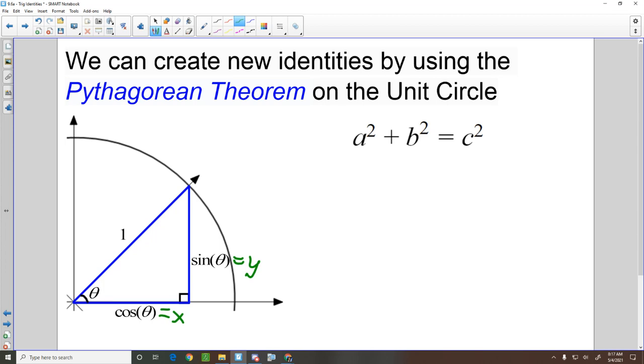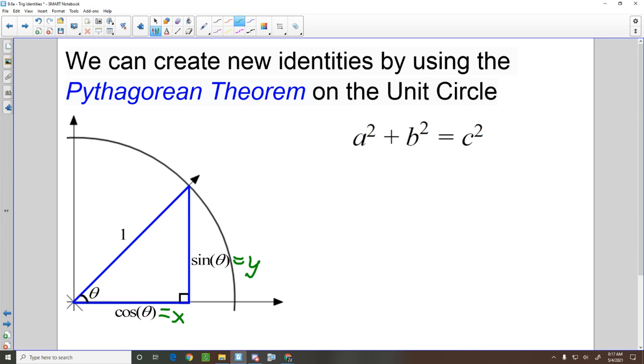So let's look at this right triangle here. And since this is a right triangle, I can use any of those properties of right triangles, such as the Pythagorean theorem. Now, for any given angle anywhere on this unit circle, I know that the x-coordinate is the cosine of that angle, and the y-coordinate would be the sine. The adjacent side would be the cosine of the angle, and the opposite side would be the sine of that angle. Those would represent the two legs of the right triangle.